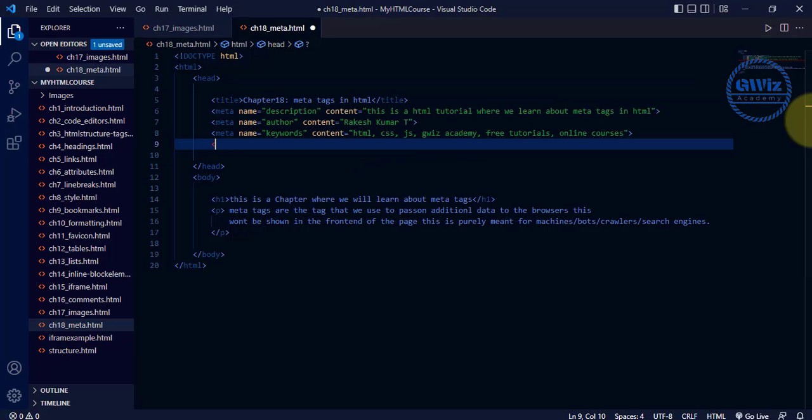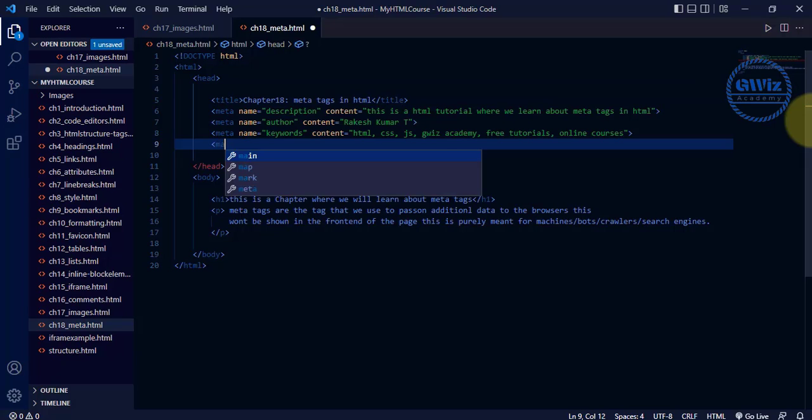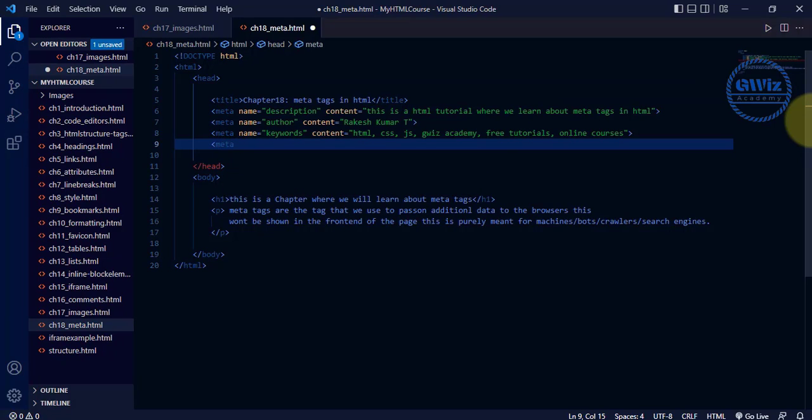So for that, what we do is we add one more tag, right? The name is viewport, and then we have content. The viewport is nothing but the visible area of the screen.